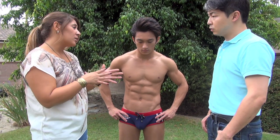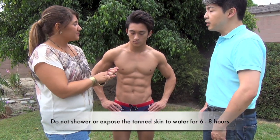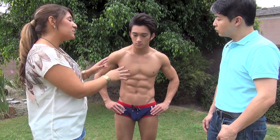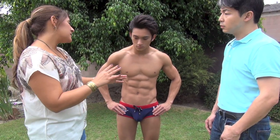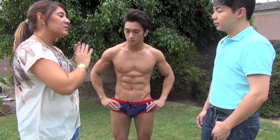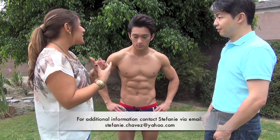Also, no shower or water contact for at least four to six hours — preferably a full six hours. After he takes a shower, some color will come off and that's normal. We just did the spray tan, so in about four hours he'll be a little bit darker. Once you shower, you'll see the first layer come off — that's basically just the bronzer that acts as a guide for the spray tan. So don't worry if you see some color in the shower. After the first shower, the color that stays on lasts approximately seven to ten days, depending on how you take care of it. It could last up to two weeks once you get used to it.